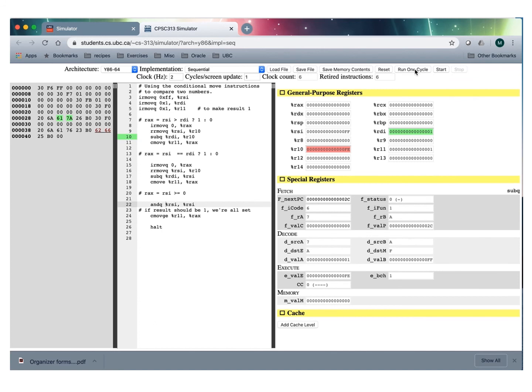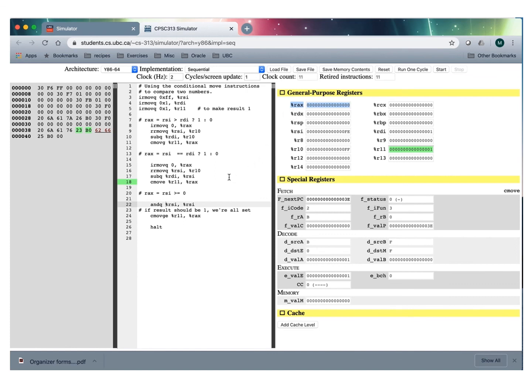What the CMOV is going to do is say, if the following condition, which is that the condition codes say we are greater than 0, then take what's in R11, the 1, and put it in RAX. So in this case, RSI was bigger than RDI. So when we execute the next instruction, you'll see that we put a 1 into RAX. Let's look at what happens in the next case. We reinitialize RAX to 0, we make a copy of RSI again, and now we're going to do the same subtraction, only this time we're going to say, if in fact we get 0 in that register, then do the conditional move. Well, we didn't get 0, so when we execute that instruction, RAX did not change.